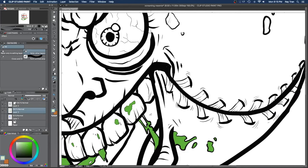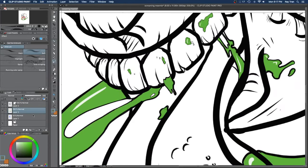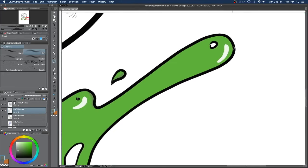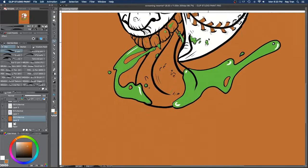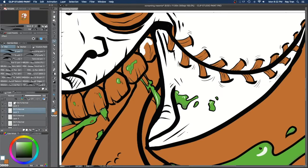Now the coloring. As you know, coloring is my favorite part, even though I'm not that good at it yet, but I feel like coloring brings great details and life and a whole new dimension to the drawing. So coloring, I must say, is my favorite part of a drawing. So I love this part.